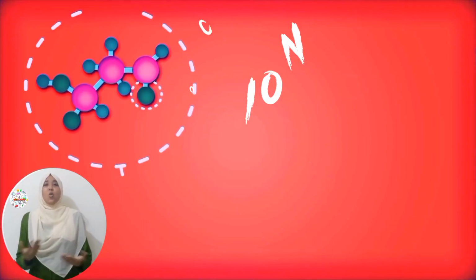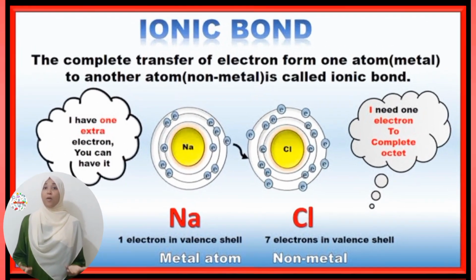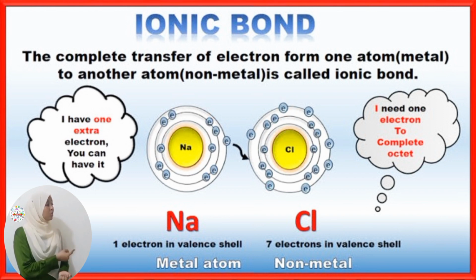Ionic compounds. So what are ionic compounds? Ionic compounds are compounds that are formed when a metal reacts with a non-metal. So if you have a metal, such as sodium, reacting with a non-metal, chlorine, these two are going to form sodium chloride. Now the sodium chloride is what is termed as an ionic compound.